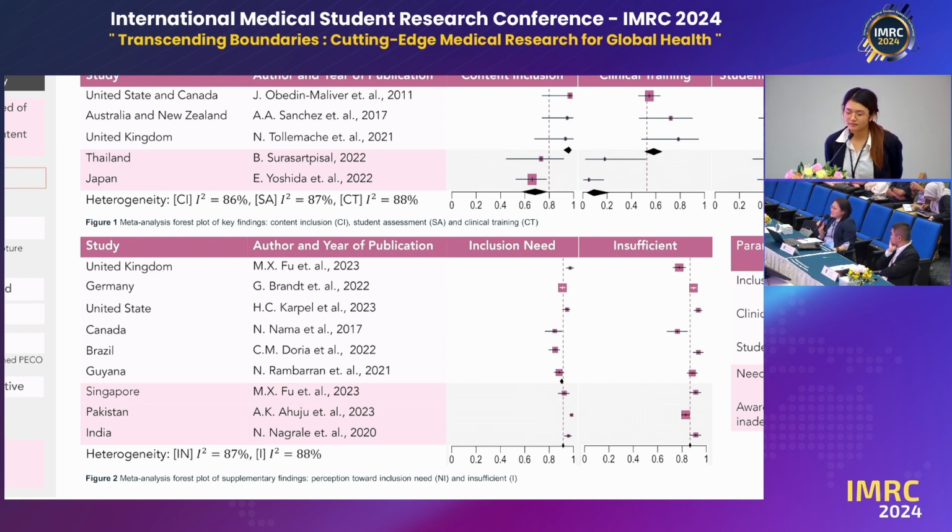Actually, I would like to suggest you to explore more about this idea, because your paper is quite interesting. I encourage you to do the publication, but when you do the publication, you should keep in mind that we have two schools of thought about systematic reviews. The first one, if you have high heterogeneity, they don't suggest to combine the results. But the other, on the other hand, might ask you to do a meta-regression to explore more about the heterogeneity. But keep this in mind. But your result is quite interesting.